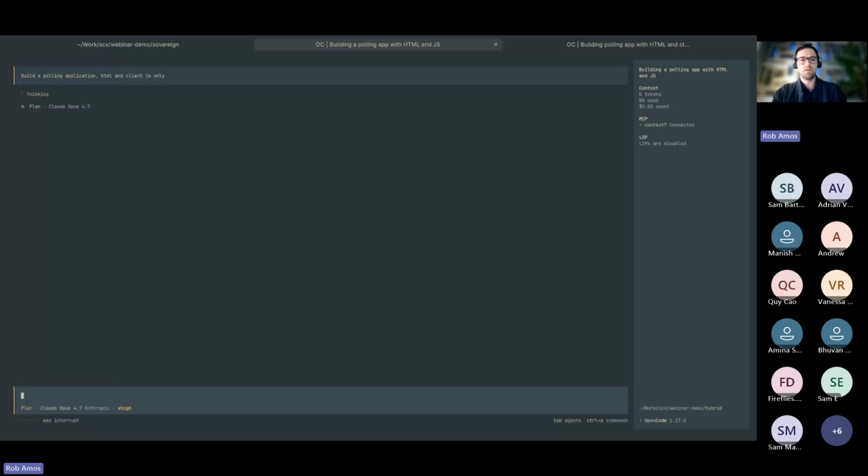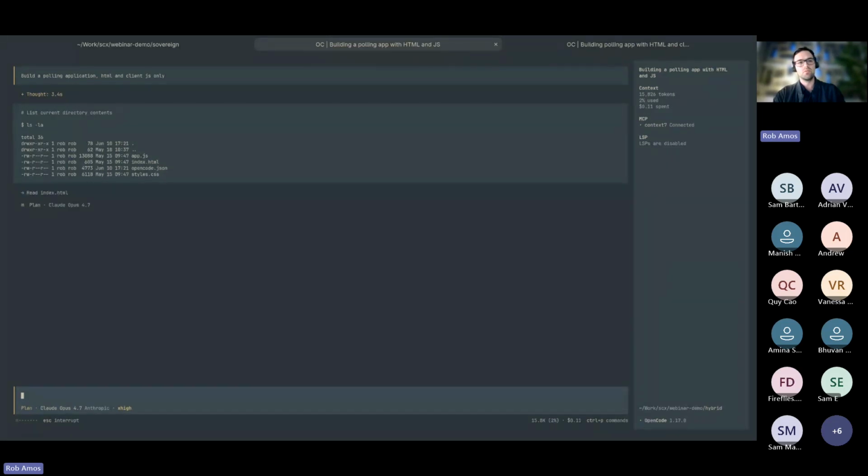Okay, so that's worked. So now that hopefully everyone can see my screen, so we've got Opus 4.7 doing the initial plan and layout of the application, and so you can see it's a lot slower.